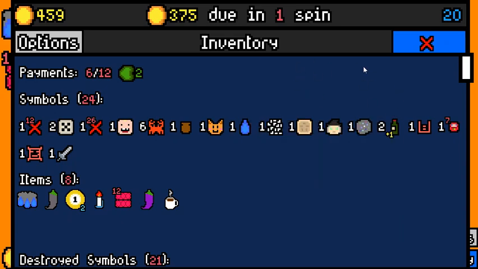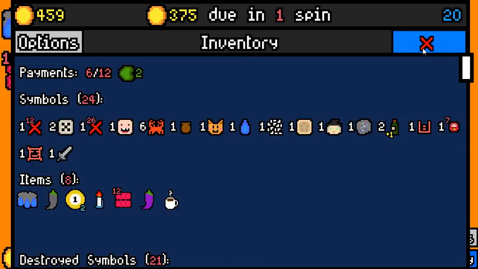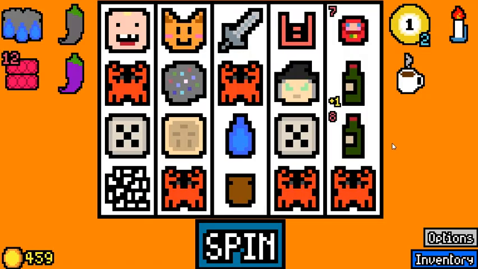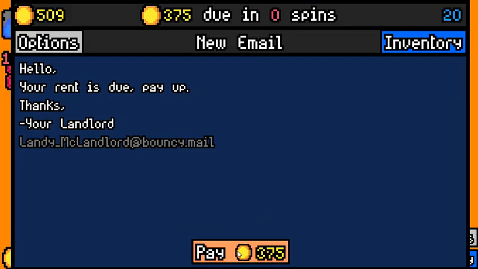We might find a chef or something similar. And most rares that we can find are just 3-value symbols, right? We might find something better, but not that much better. Yeah, I'm actually picking up the wine. And we're going to have a guaranteed rare here again.